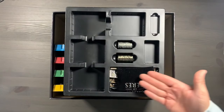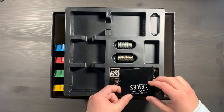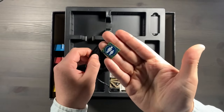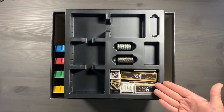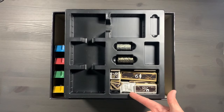And then we get to the bottom right corner here, which is going to store your solo and cooperative expansion content. In this black bag here, you'll have all of your garden tokens for the solo mode. You'll be putting these on the board in order to run the automa and see how it scores and tracks its population. Just punch them all out and put them into this bag, and they're ready to go. And underneath that, you'll have all of the building tiles for the Will of the Console cooperative expansion, and an extra silica gel packet in there for freshness.